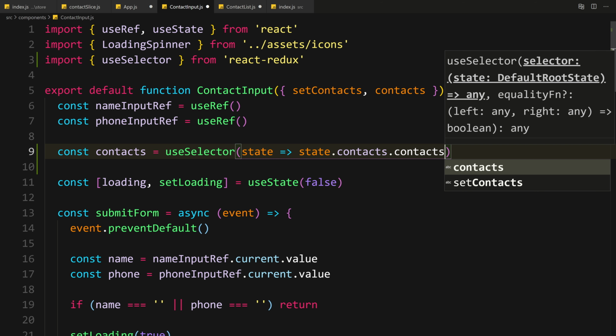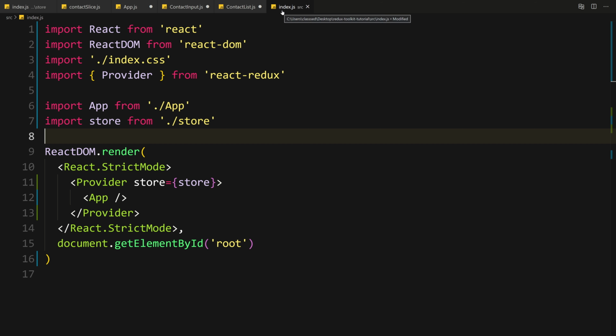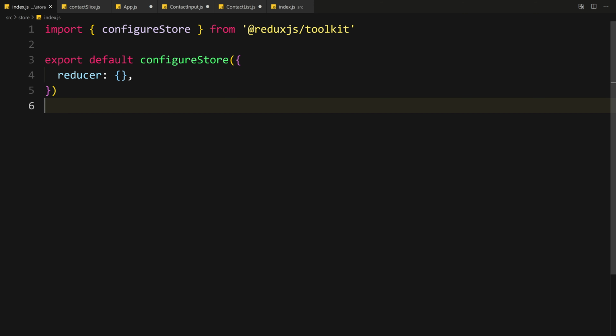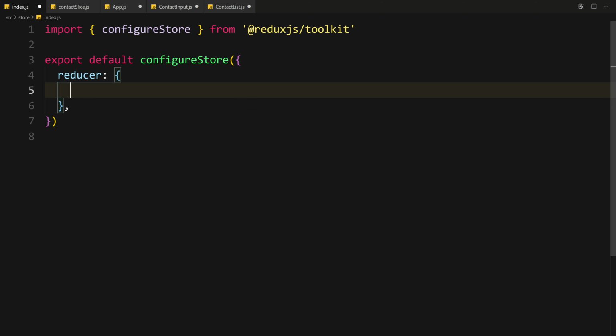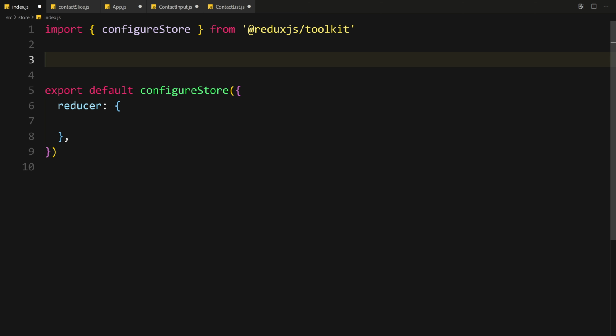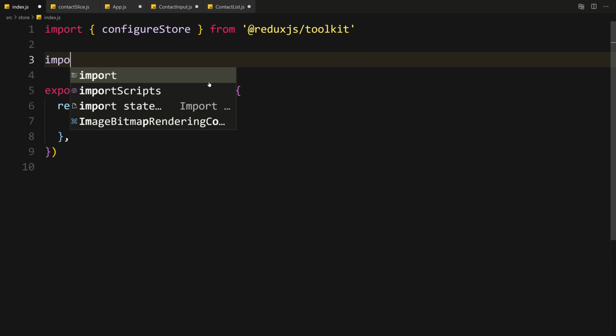And now that I do this, I realize that I forgot a step actually. So if we go to not this index, actually this index, let's close this. So go to store/index.js. I forgot that we need to put the contact slice inside of this reducer, inside of the configureStore call, so that it combines them together, these slices, to make up the whole state. So here in the index.js, import that slice.